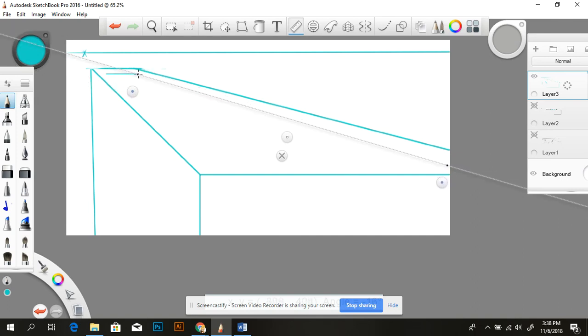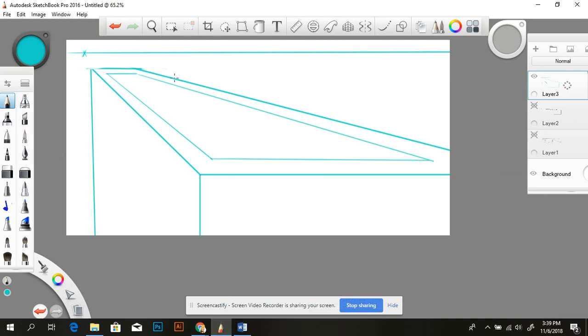All right, so the sides go towards the vanishing point, right? The short ends are going to match the building, which means you need horizontals. Boom.